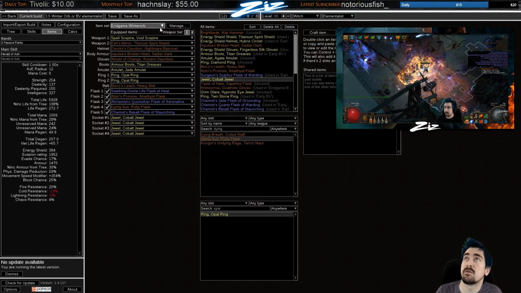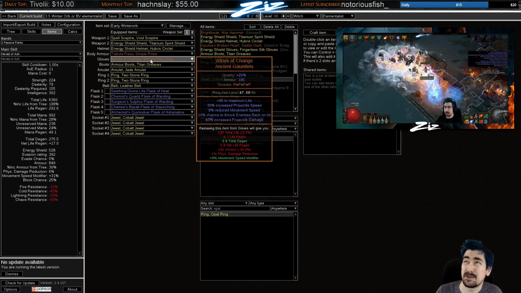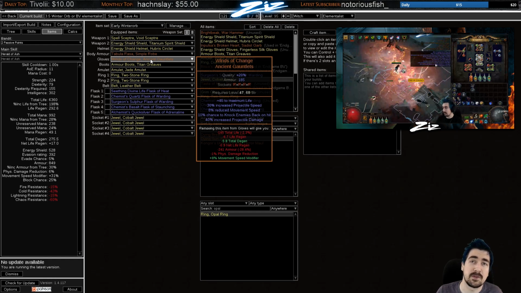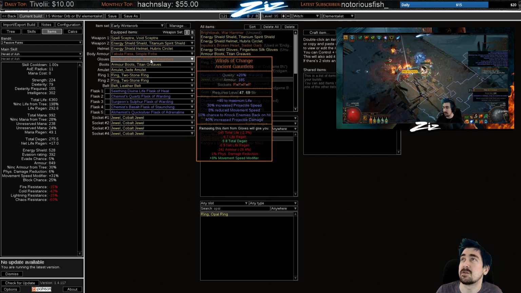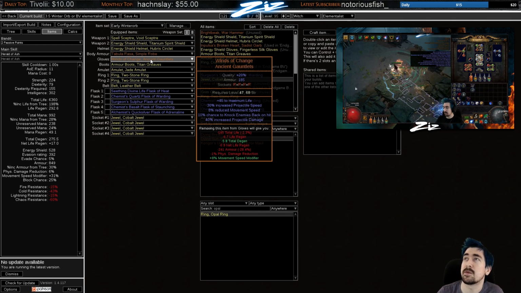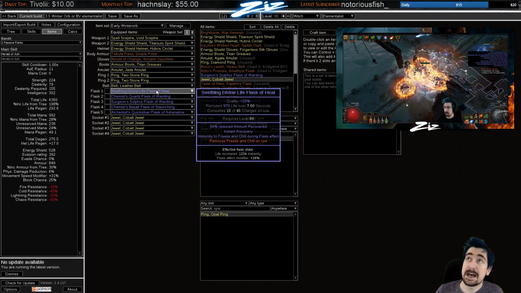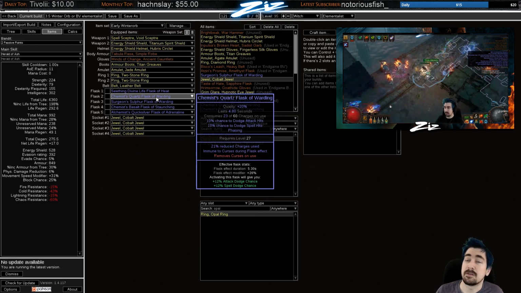On Winter Orb, Winds of Change is something that's quite nice early as well. They're usually pretty cheap. A lot of people forget they exist and don't usually go for them. They also drop fairly often from, I think it's either normal or Cruel Lab and above, and they are fairly common. Flasks are very overlooked and very important to do.